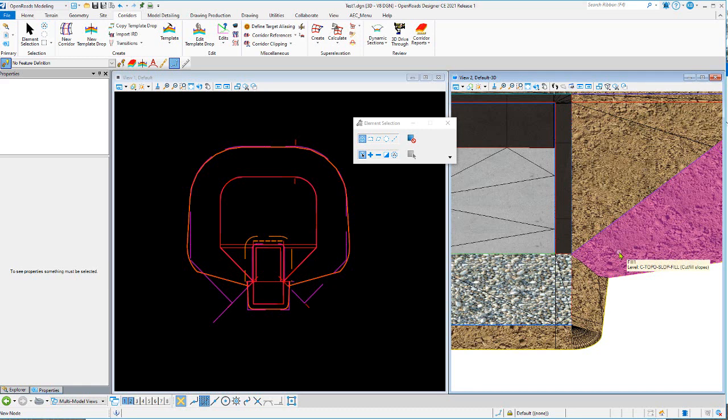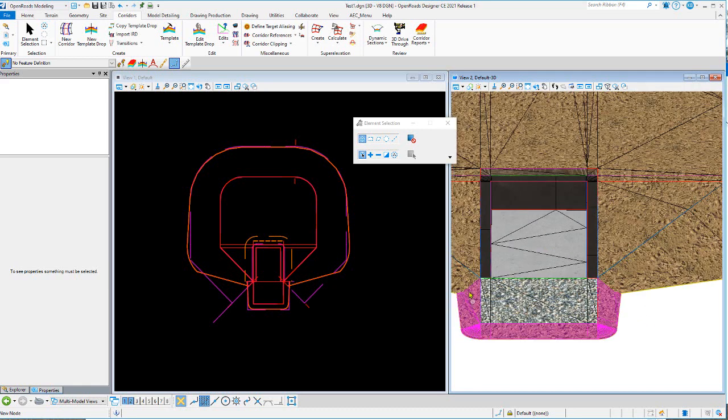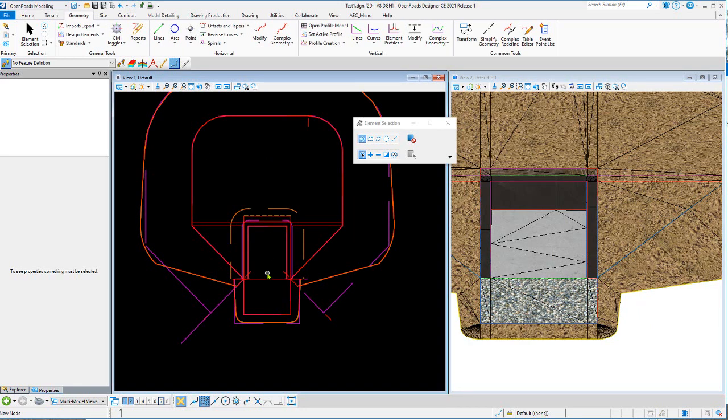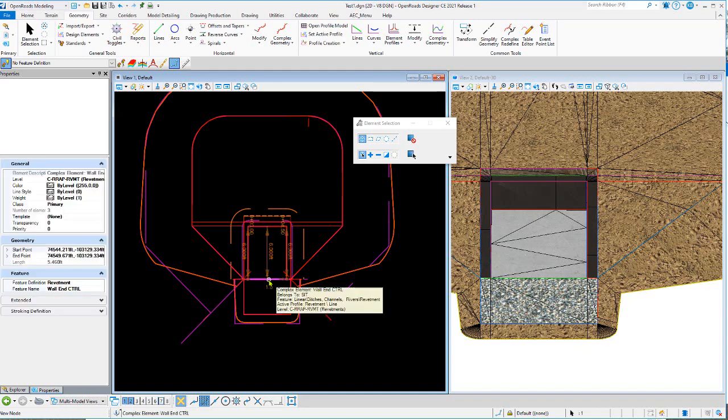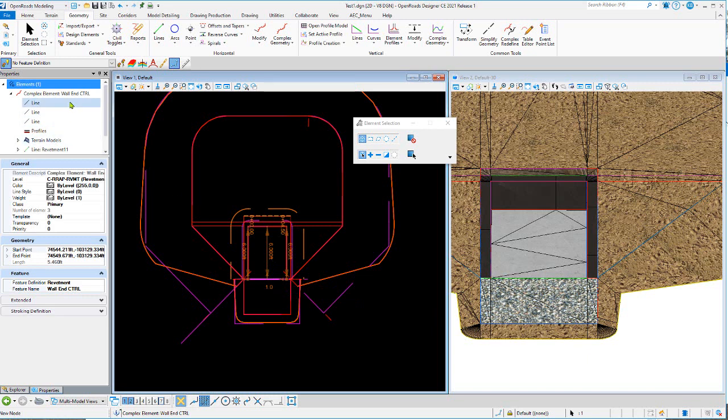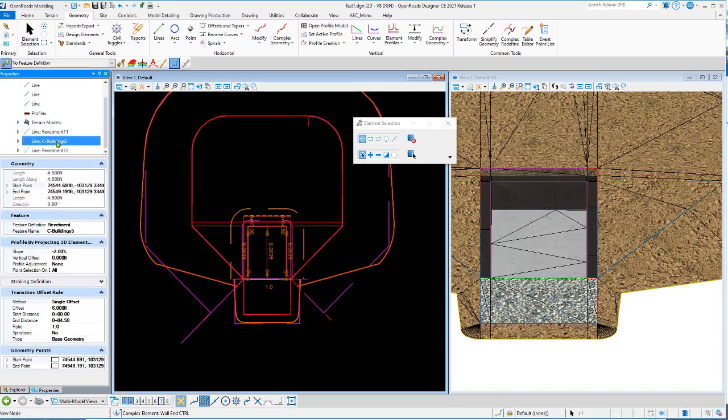All right, and then basically I do the same thing over here, right? The last thing I'm going to talk about is a couple of vertical edits that I hadn't been over. So if we grab this element right here, if you scroll down, I am going to change its name here to vertical floor control or something like that. It's called C Buildings 5 right now, but I'm going to change that name. But you can see the slope.